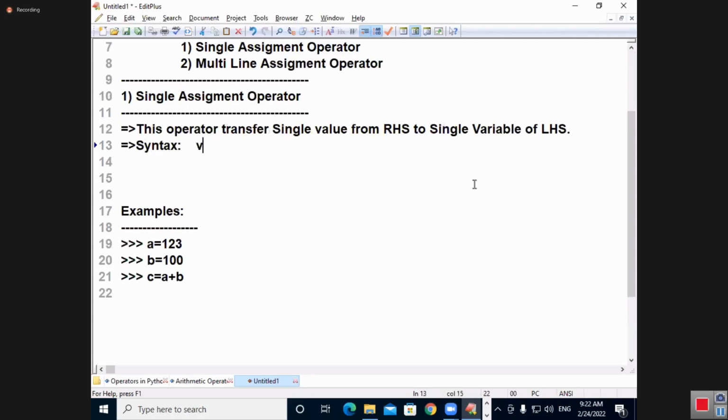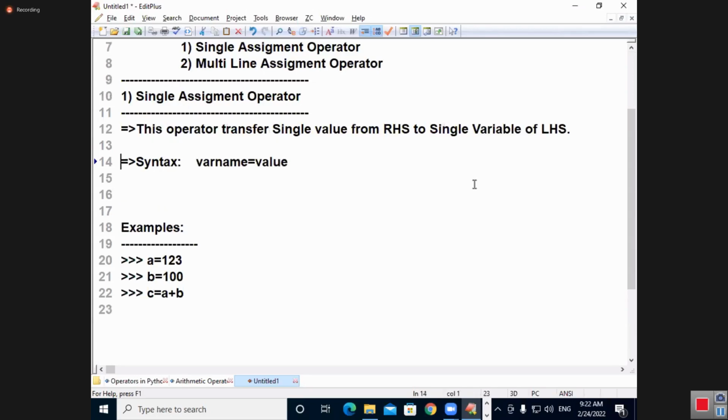What is the syntax? Variable name is equal to value. This is number 1.